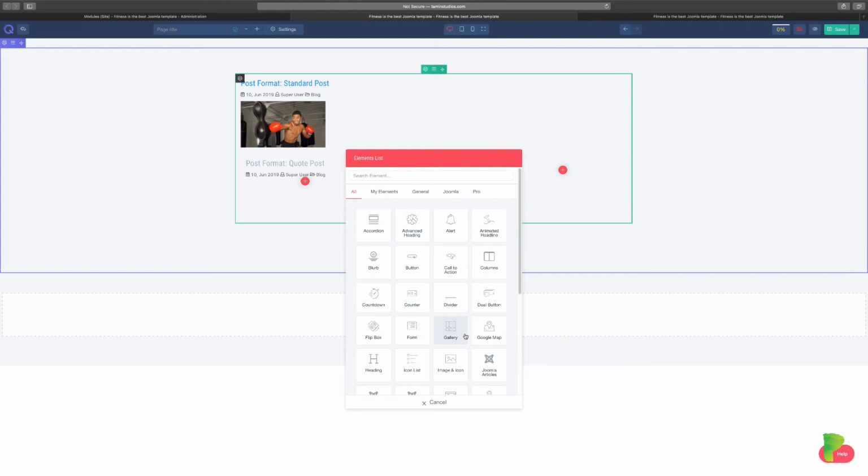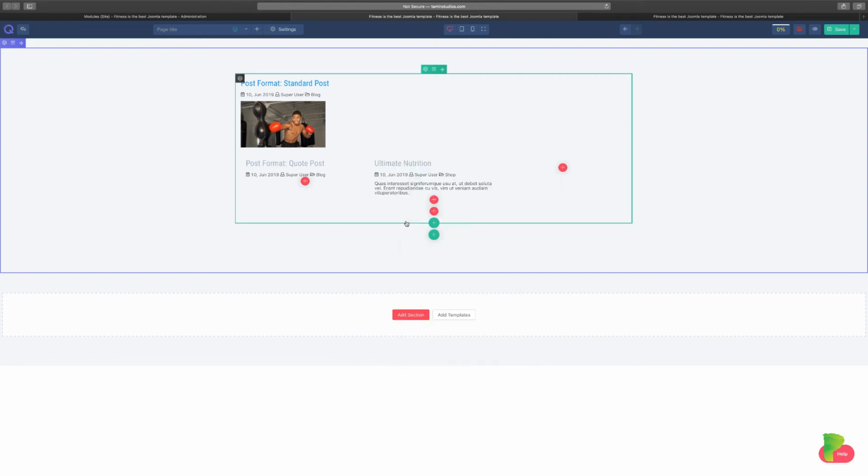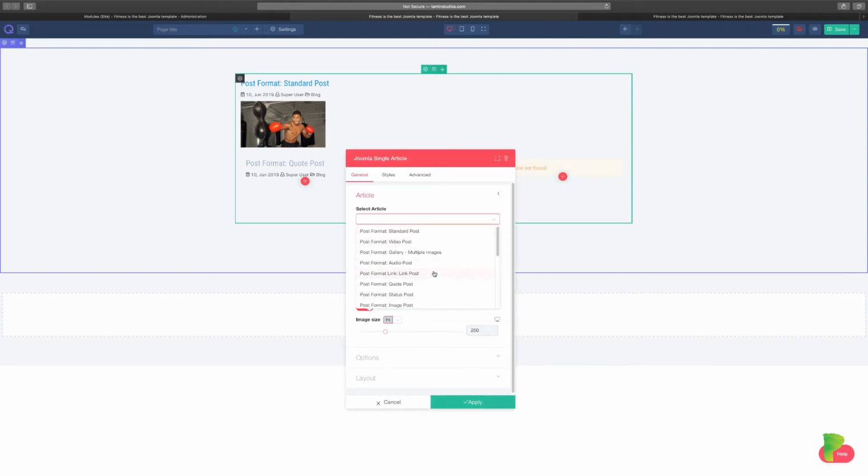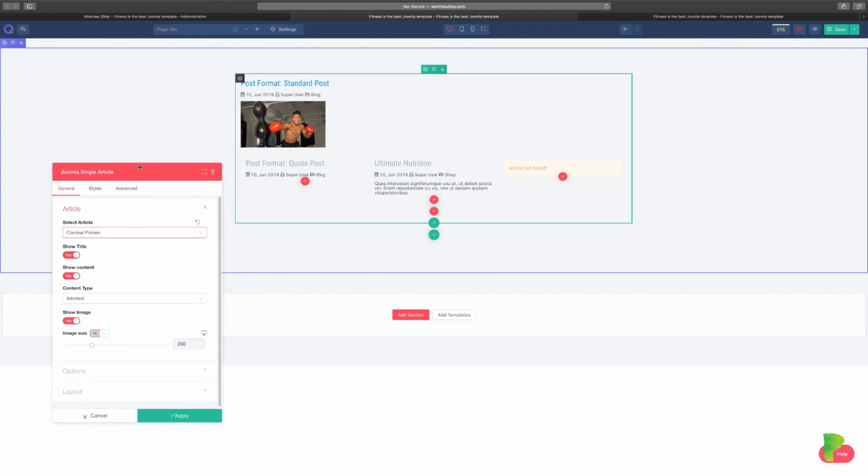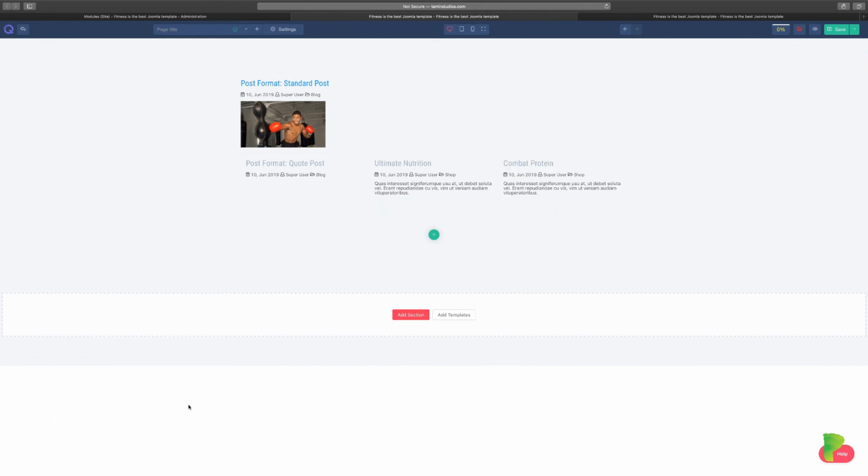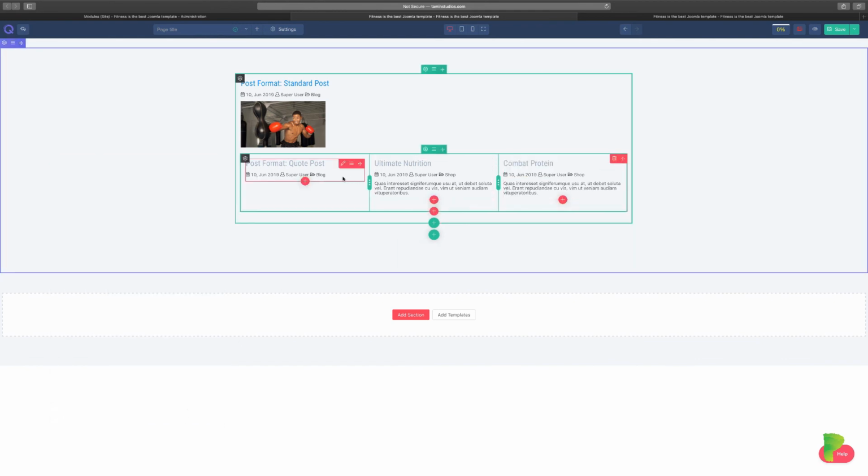Now I'm doing this because this gives you a way to choose specific content on your website that you may want to share. So I'll move this over here so we can see. So there you have the 3 articles that you probably want to feature on your website.